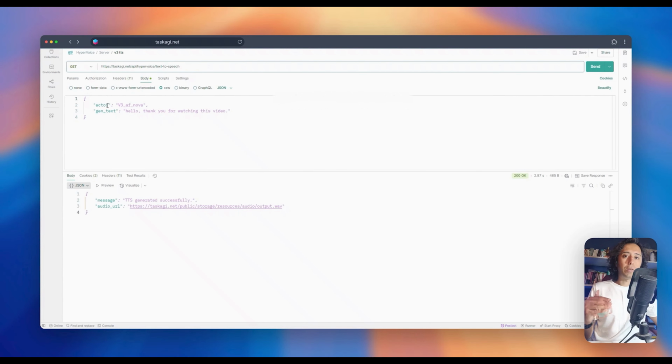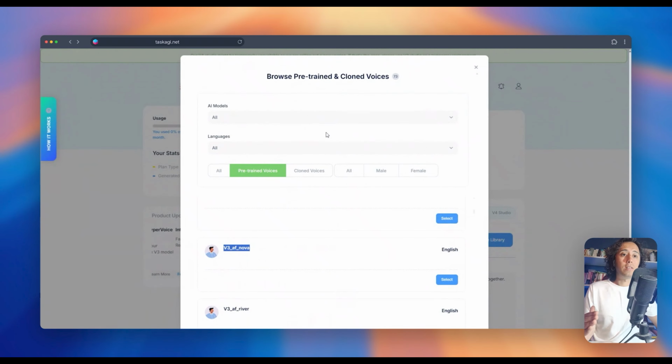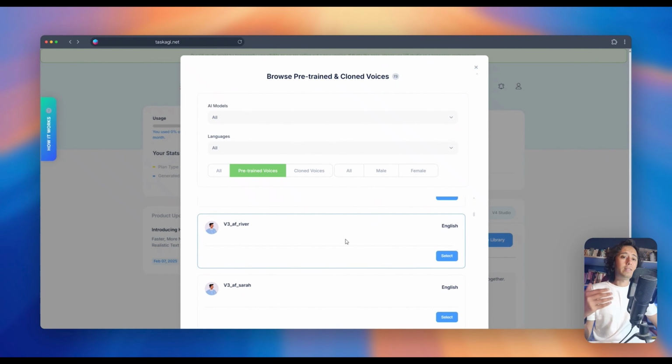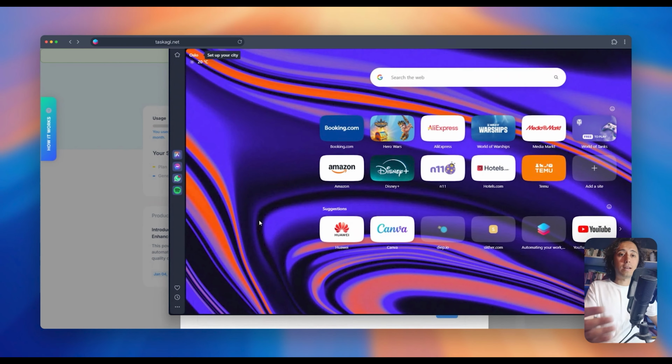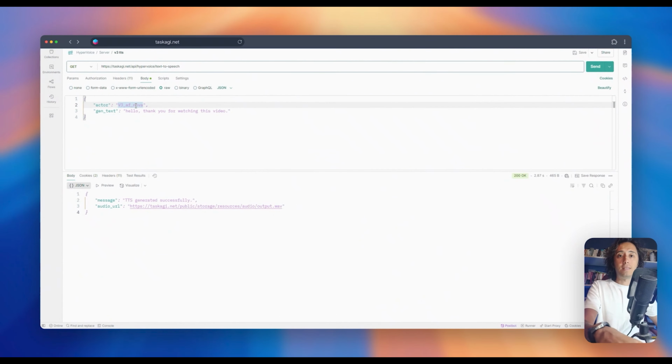This endpoint only accepts actor and gen text. Just type your text over here and you can find available actors for our V3 model in our GitHub page. They're also available in the application itself. Just browse voices, listen to our samples, and copy this name from here and paste it in the actor.